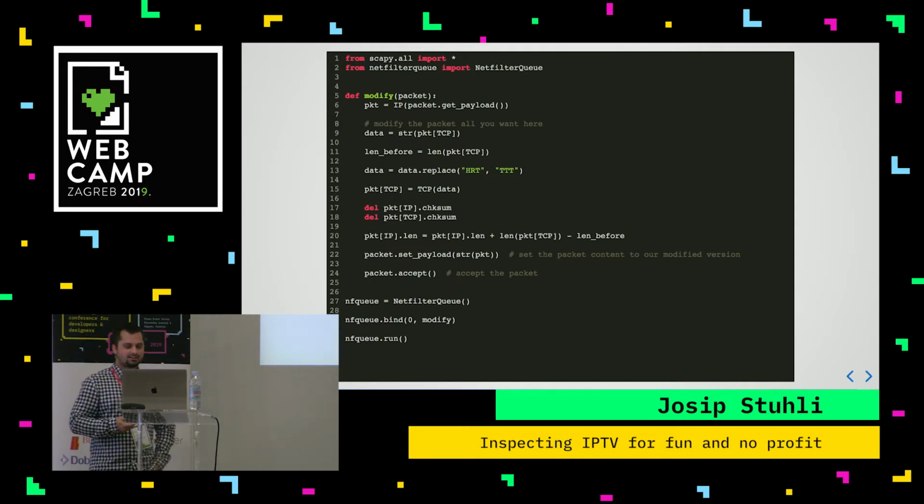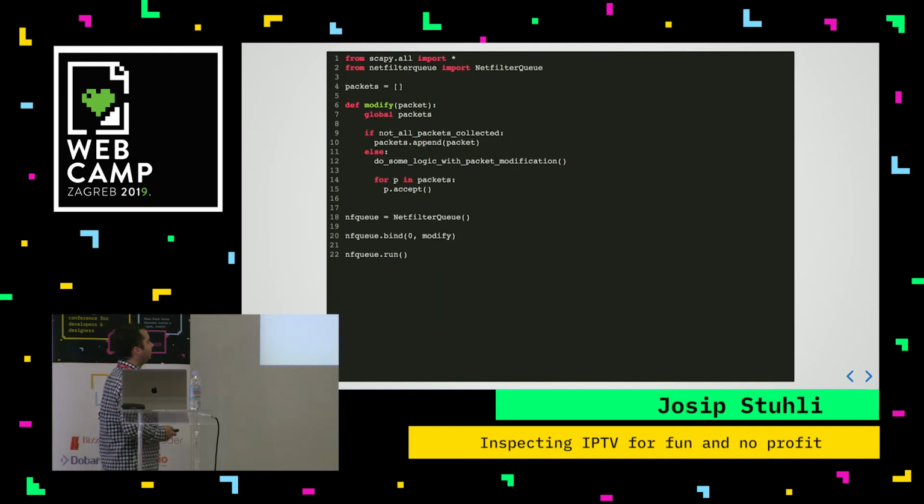Now this is simple, nothing special, but since it's a programming language, you can create a list and save multiple packets to that list until some condition is met.